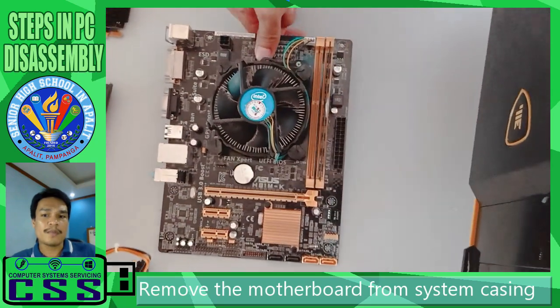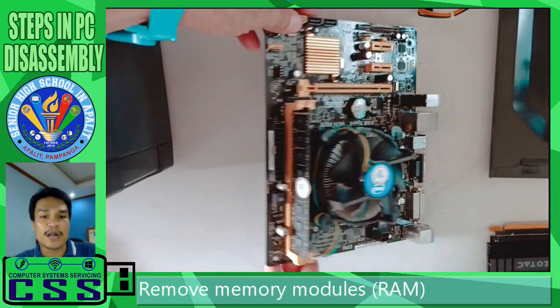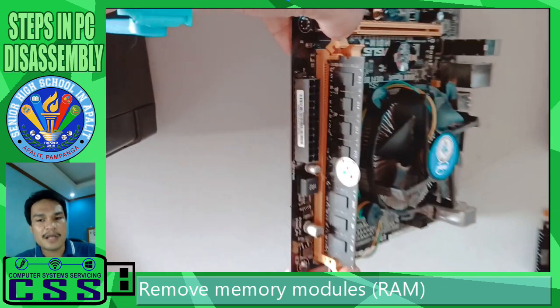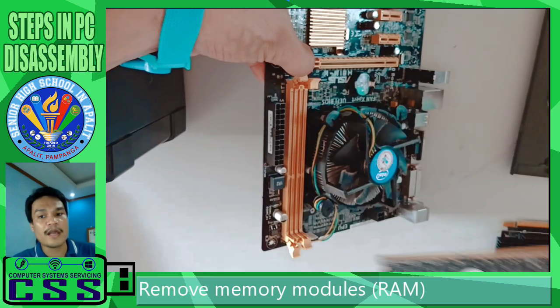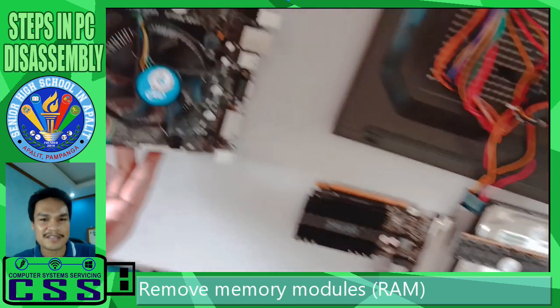Once we remove the motherboard, we are now ready for the next step. Remove the memory modules, or our random access memory. In this case, DDR. Just press the two locks on both sides and we can now lift the memory from the motherboard and set it aside. Do not touch the gold pins.